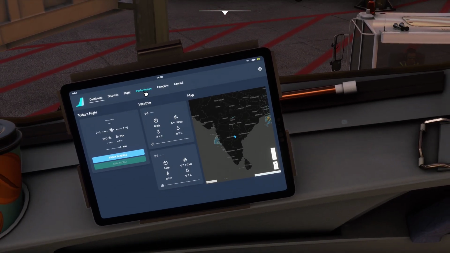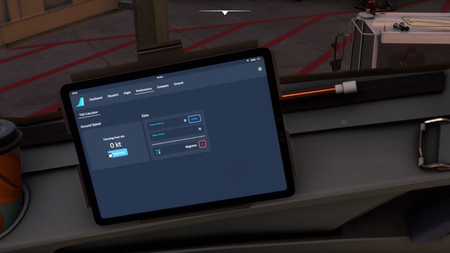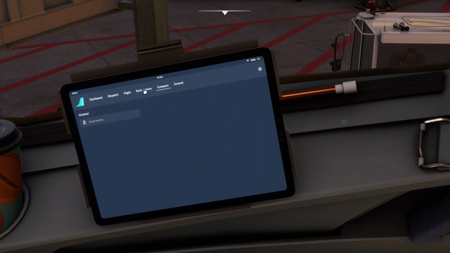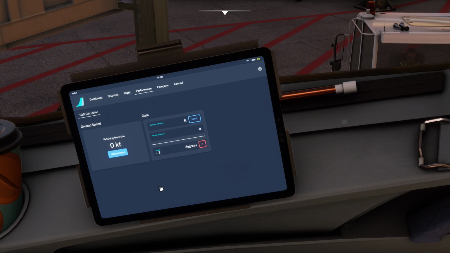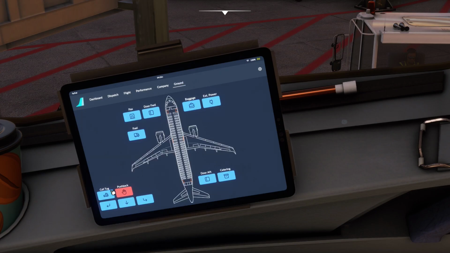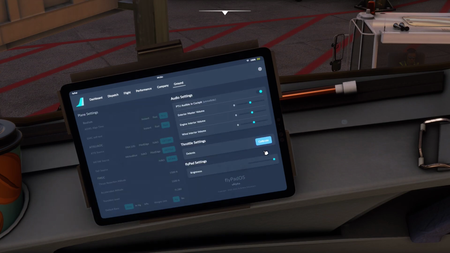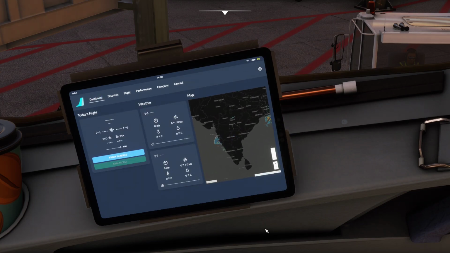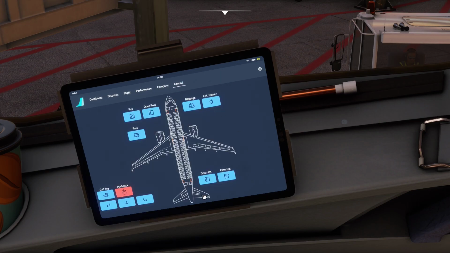So pretty exciting stuff. And currently for the performance, they only have the ground speed as well as the top of descent calculator. So I hope they include a calculator for takeoff calculations with different flap settings and different runway conditions and stuff. That would be pretty exciting. But yeah, not a lot of stuff you can do currently. You have a lot of ground services that you could manage, but I'm just going to turn this off. Actually, how do I turn the fly pad off? Is there an easy and quick way I can turn the fly pad just off? I don't know. Okay, let's just leave it on.